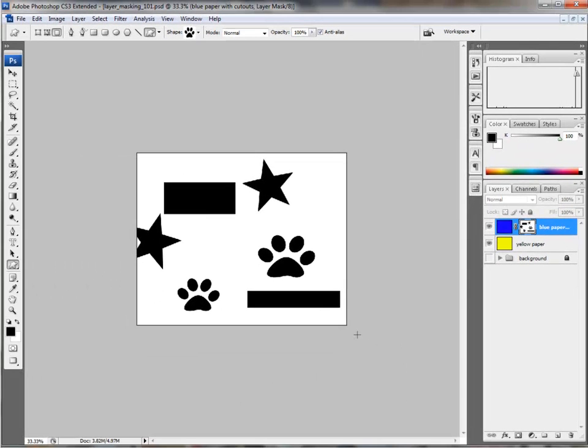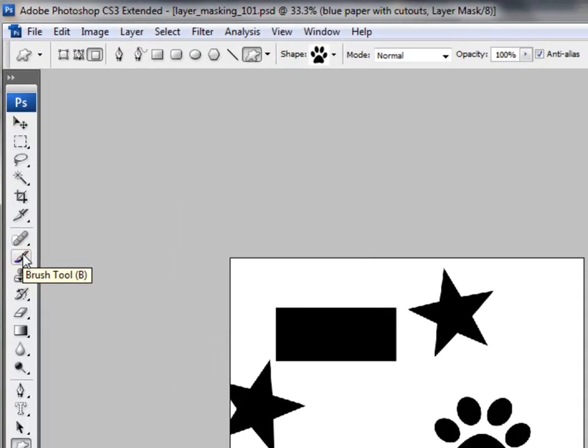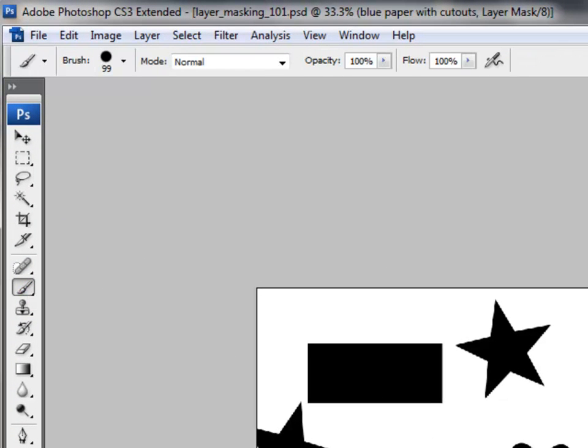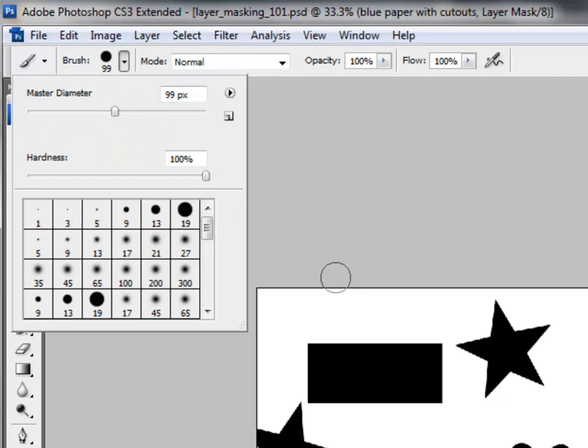Now, let's say that we want to repair our stencil or modify it in some way. Well, to do that, you only want to work with two colors when you're working on layer masks. Again, black and white. Let's basically get rid of some of the cutouts of our stencil. To do that, we could use quite a few different tools here, but let's go ahead and select the brush tool for the time being, and then let's get out a nice size brush. Something about 100 pixels across, and let's bring the hardness all the way up to 100%.